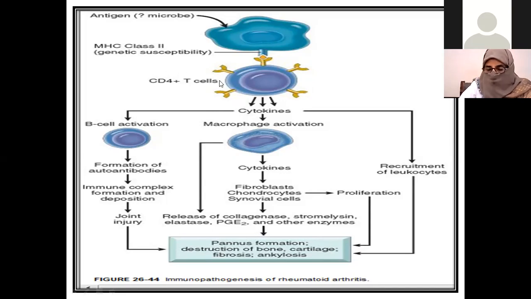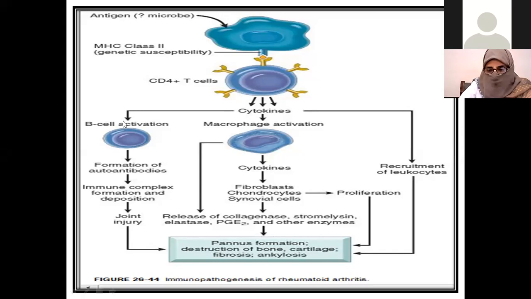So actually, the joint injury which happens in rheumatoid arthritis is a combination of two. One part is activation of CD4 positive T cells which have been activated secondary to exposure to an unknown antigen, which studies suggest could be a virus or a structure in the joint which actually mimics the structure of the virus. So once these T cells are activated, they cause the release of cytokines, which do all this and finally cause the inflammation. And there is another pathway through which the joint is damaged, that is by the production of antibodies.